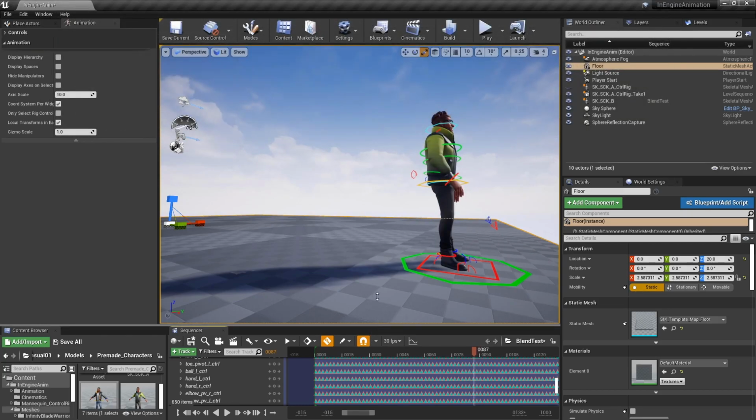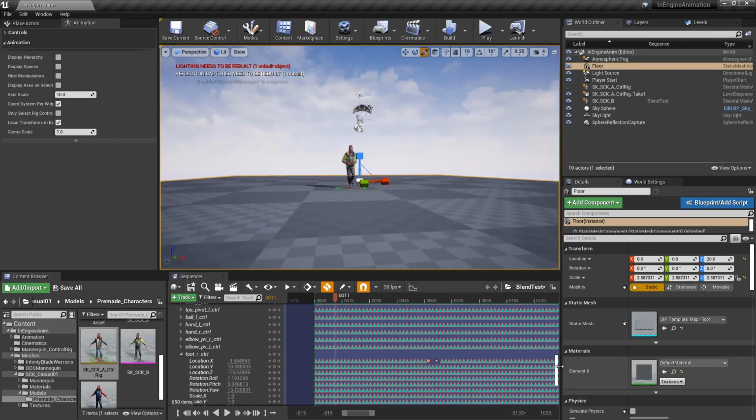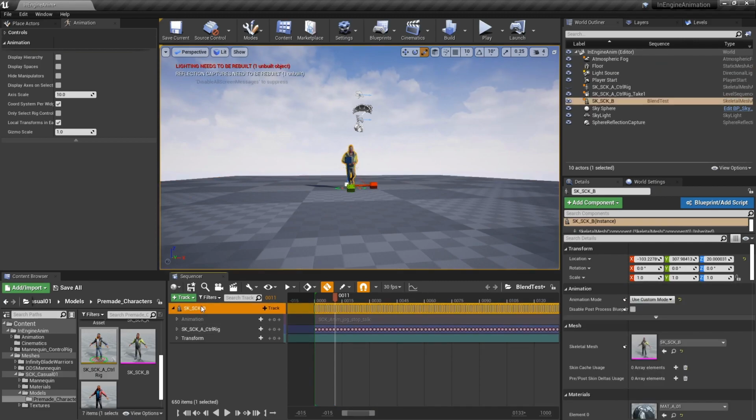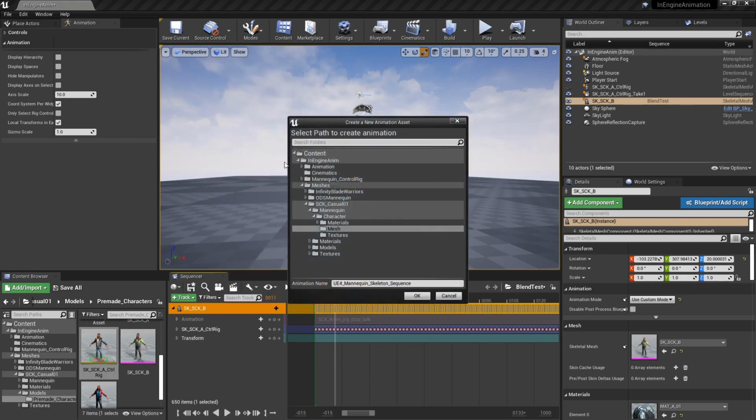And so let's say now we are happy with this animation, and we want to bake this out again. So it's the same exact process that we did in the previous module. We'll right-click on the skeletal mesh and go to Bake Animation Sequence.